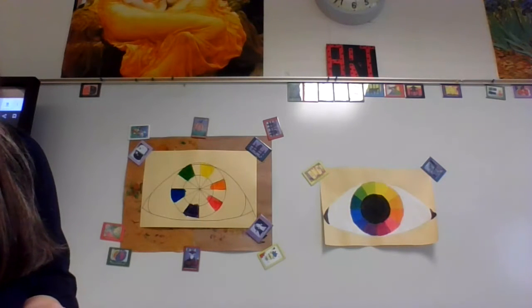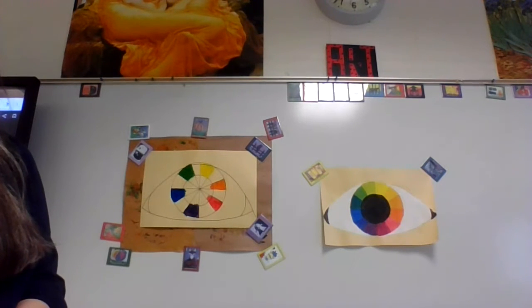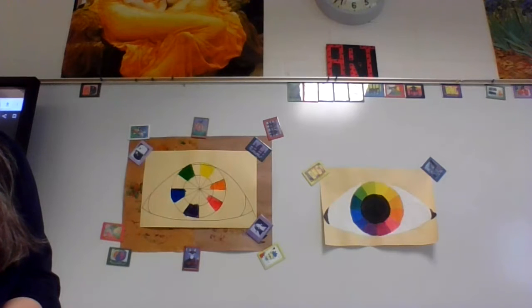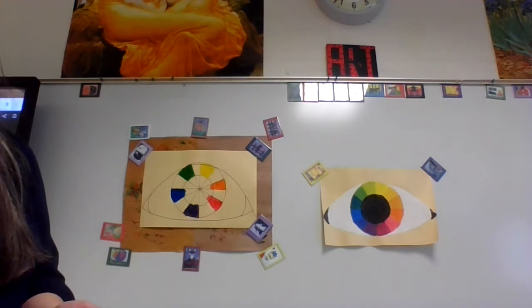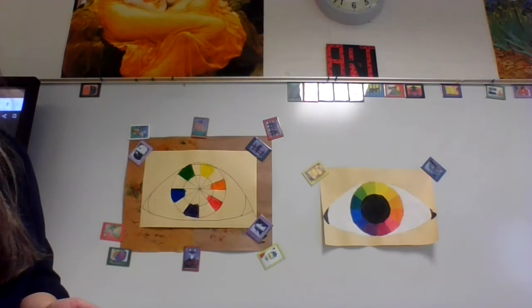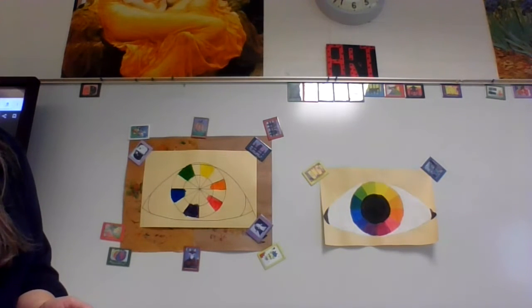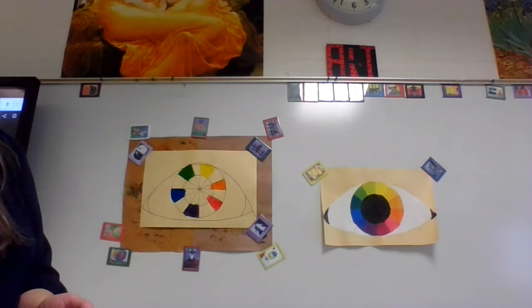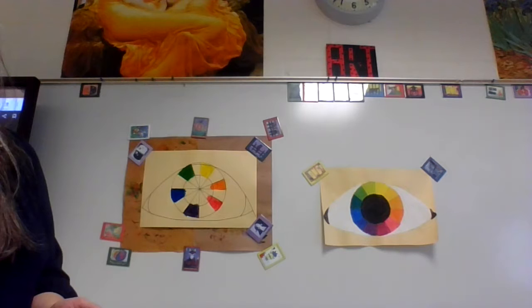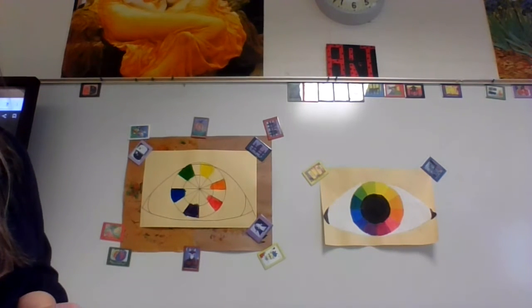But now we're going to make the colors that are a little trickier, a little harder to make. Those are the third type of colors, called tertiary, which means third. The third kind of color is a mixture of a primary color, so it's mixing red, yellow, and blue, with a secondary color. So red, yellow, or blue mixed with orange, green, or violet, like red violet. That's a tertiary color that we're going to make.